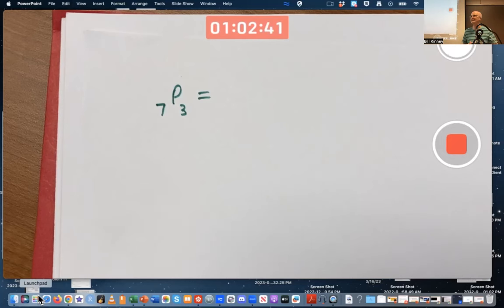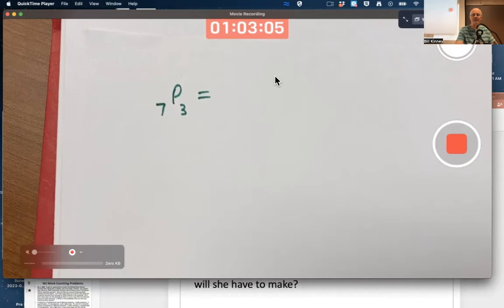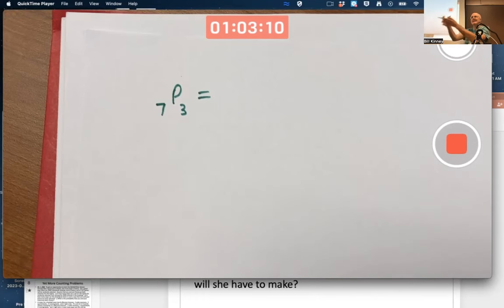That's a 2-step process. By the multiplication rule, if I figure out the number of ways of picking 3 people from a group of 7, which is the problem that I'm doing right now, and then multiply by how many ways I can put 3 people in an order, I'll be done. The way of choosing 3 people from a group of 7, the number of ways of doing that is called a combination.